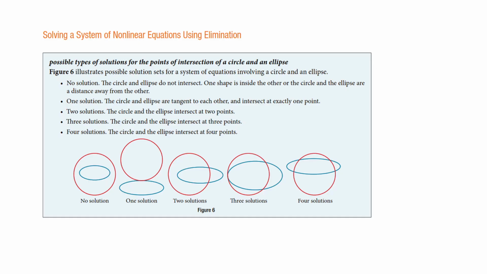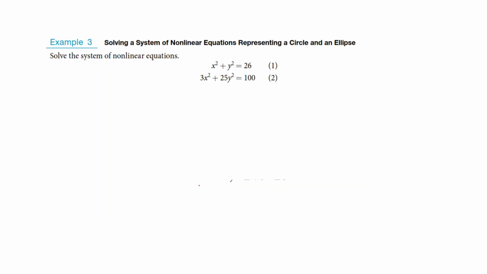All right, so things get much more complicated. We're going to take a look at a circle and an ellipse. Now, here's all the possibilities. If you think through the reasoning of this, all the way up from 0 solutions, they never touch, all the way to 4. So perhaps the ellipse and the circle could cross in 4 different locations all at the same time. So let's go ahead. We're going to see some different strategies here. It's still going to be elimination, the addition, whichever way you want to think of this.